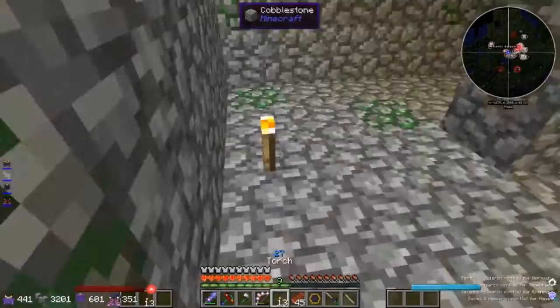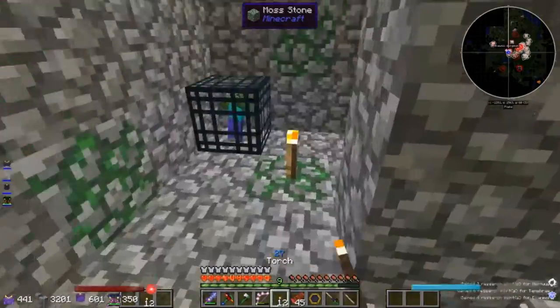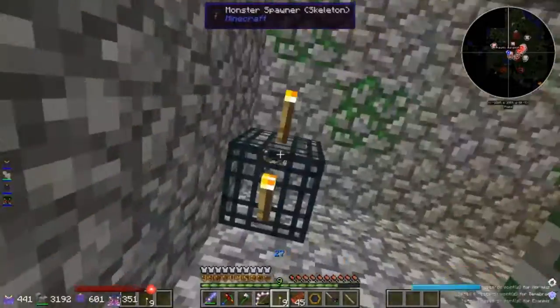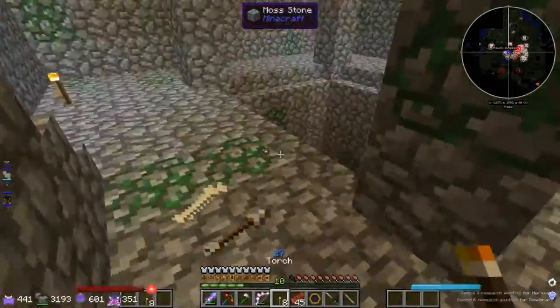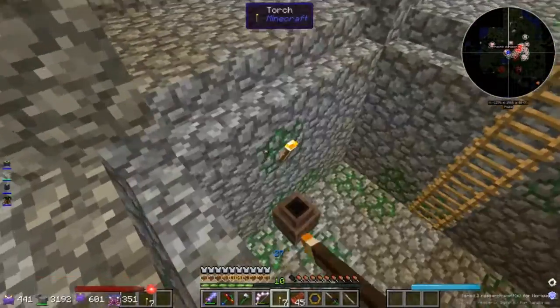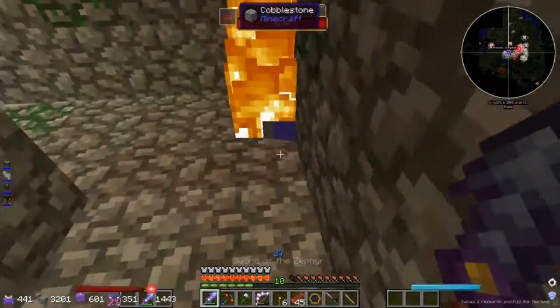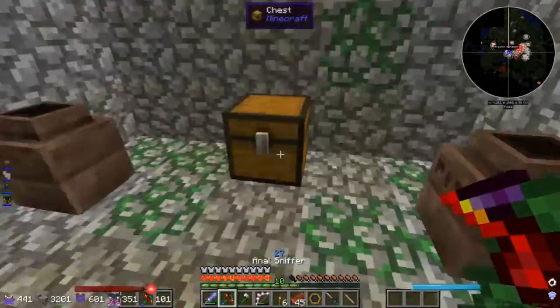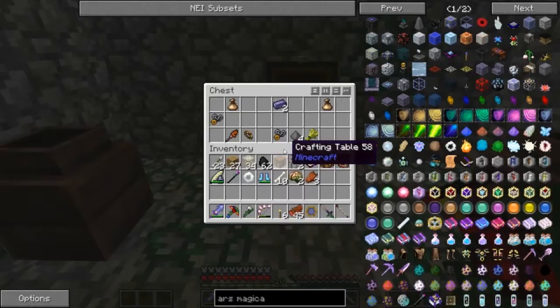I still didn't get my wand from the table yet. My bad. There's an urn down here? There are some old urns. Maybe I can silk touch them, so I won't break them, because there's zero use in breaking them anyway. Oh, this one's got an orange color here. It means it's a little bit better.